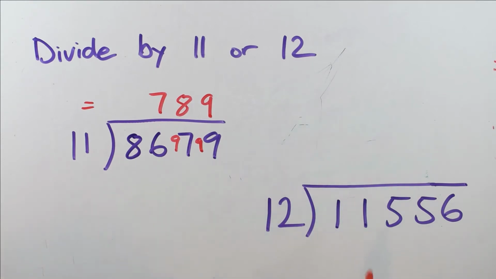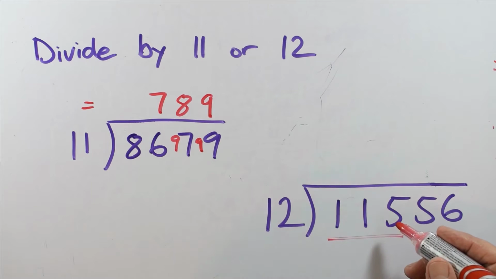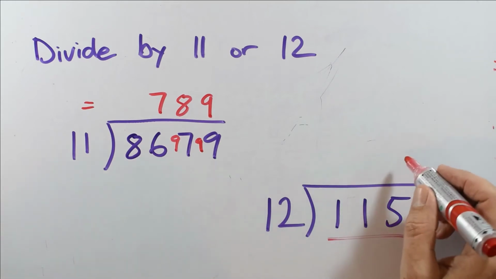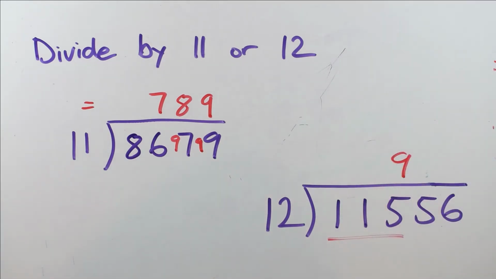Now, in this case, I'm going to have to go to the first 3 numbers because you can see here 12 does not fit into 11 evenly. So I'm going to think about, well, how many times does 12 fit into 115, as if that was 100. It's actually 115 hundreds, so we'll work with that for the moment. How many times does it fit in? Well, the closest is 108, which if my memory serves is 9 times.